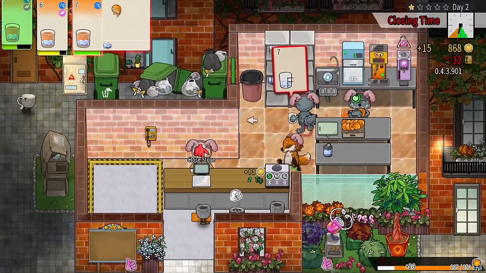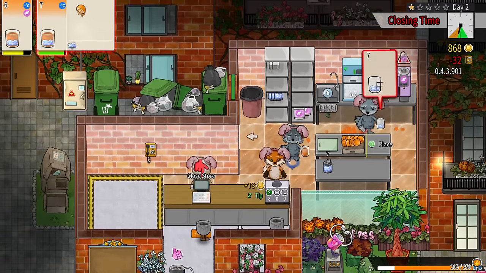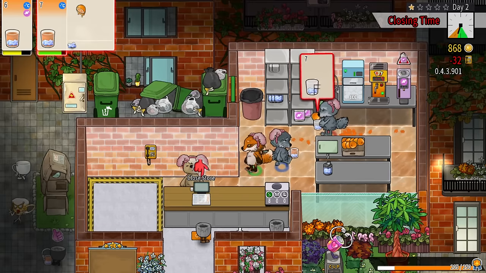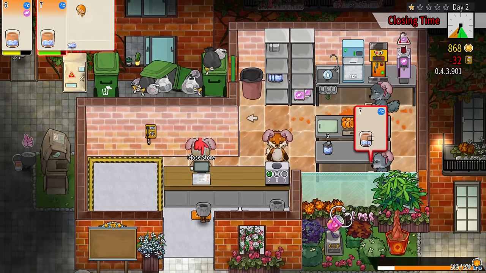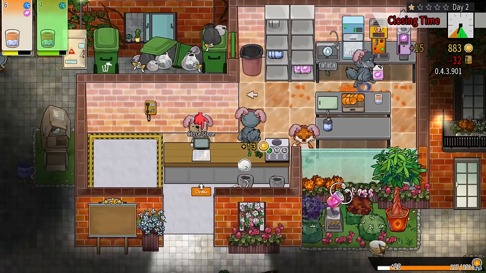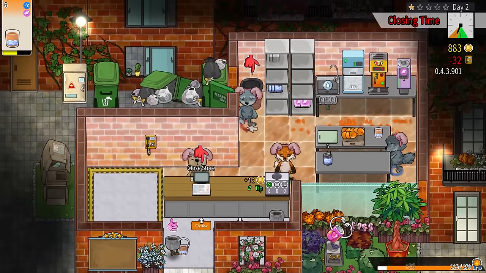Oh, we lost one? Did we? Yeah, we lost our combo. Mine didn't need to be. Oh, we have no more fruit. Or fructose. Oh, shoot. Okay. Well, I mean, that's solvable.